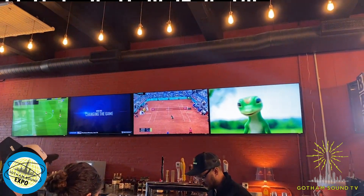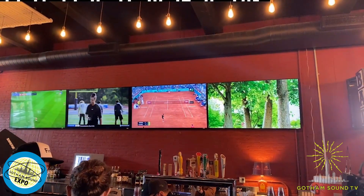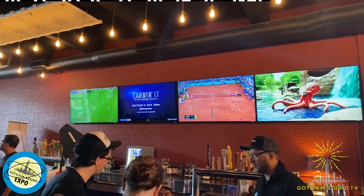Back here at the Gotham Expo, right now we're experiencing a little bit of technical difficulties. As you can see, the football game is all the way over to the left and we want it to be all the way over to the right, because I'm joined here with Paul Isaacs from Sound Devices who cannot pay attention because his team's rival is being brutalized, but it's on the wrong monitor. It's as much fun watching a rival get beat as watching your own team win, and I'm watching Manchester United get trashed at the minute.